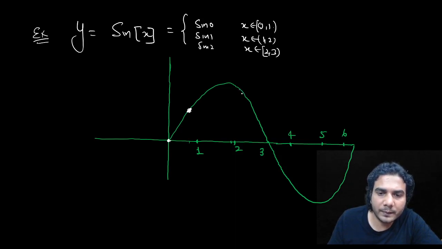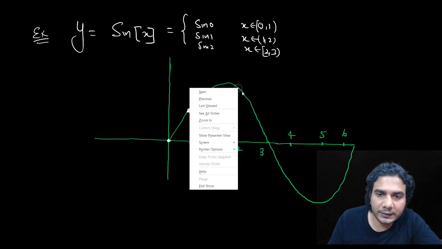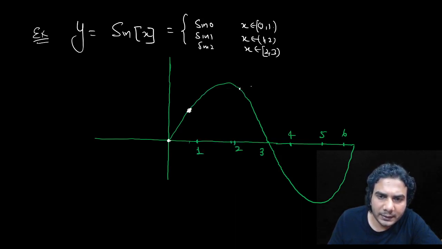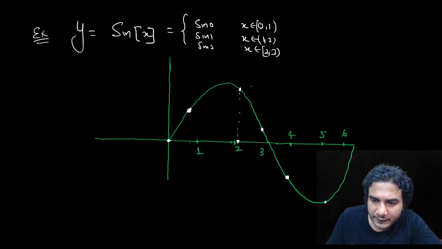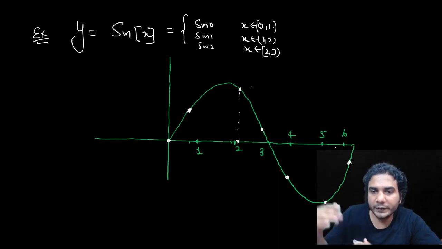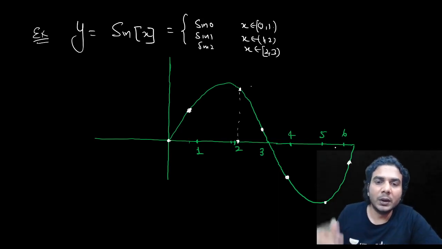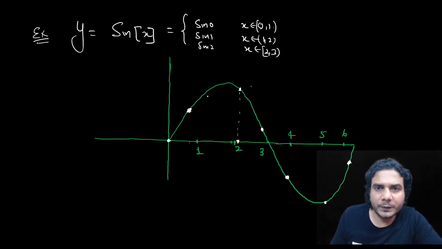So slightly above, like this. Let's take this point as f of 2, okay? Yes. And f of 3 will be here, close to pi. And then f of 4 is here, and f of 5 is here, and f of 6 is here, okay? I'm making it slightly random. I'm not comparing these values, which one is up or which one is below. But yes, you can compare. But most probably they are right.